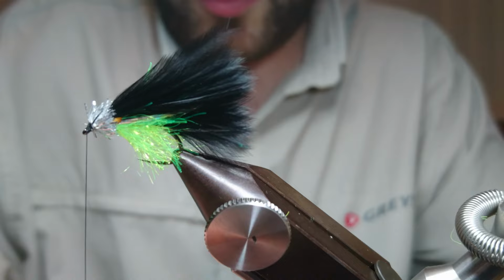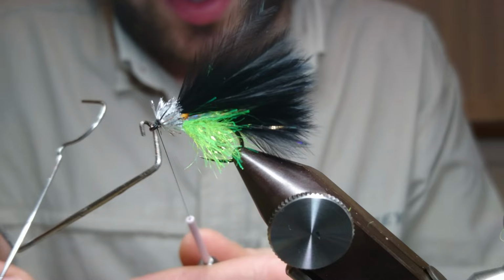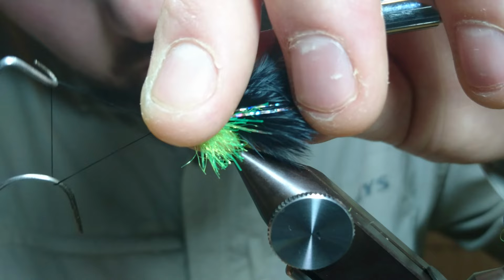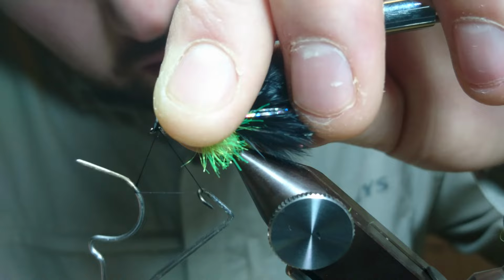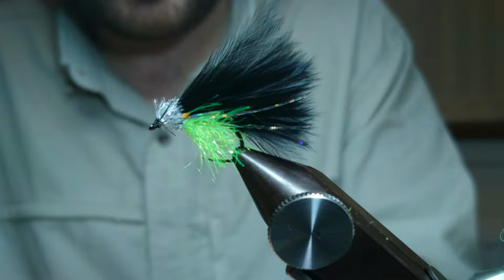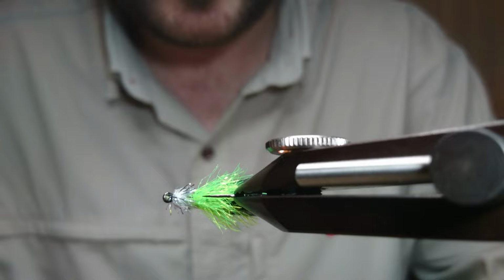The next step is whip finish. What I'd normally do here is I'd normally put a small amount of super glue on the thread or varnish and I would make the whip finish, but today for video purposes I'm just going to finish it normally without any. Nice and tight, go in, trim it with your thread, that's it. And that's the Gabbler, named by Alan Stevens. Great wee fly, early season. Ticks all the boxes.